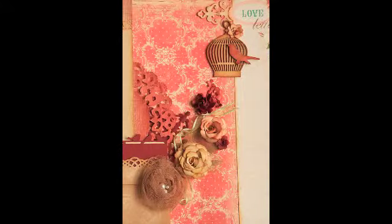Here's the rose on the layout. And I'll be showing that a little bit closer in a second here. Sorry, it'll be a little bit blurred.